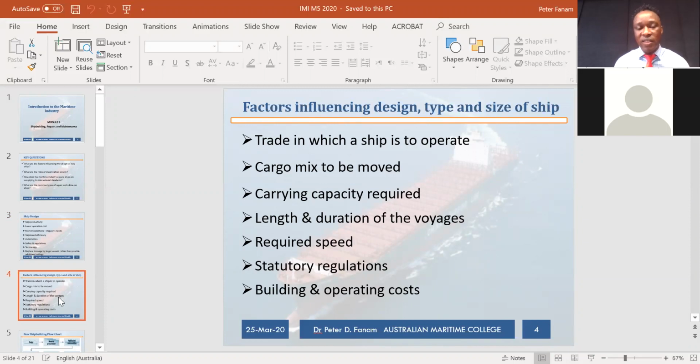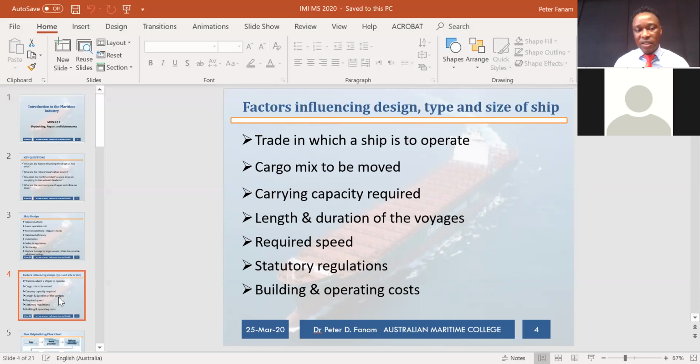Because if you look at it critically, in terms of operating a vessel, there's not that much difference between having a bigger ship and a smaller ship covering the same, longer distance. You realize that using a bigger ship rather decreases your cost somehow, because the number of crew that you have on board, there's not that big a difference between a small ship and a big ship. And in terms of operating as a whole, the bigger ship gives you an advantage over the smaller ship.